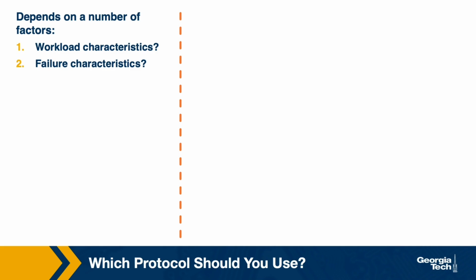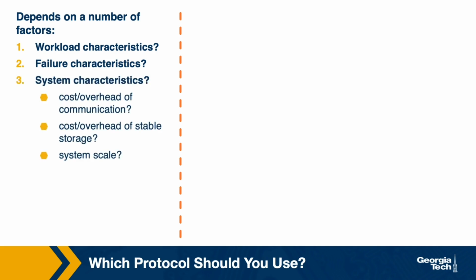These can be related to the workload. How often is the data updated? How big are the updates? How many nodes are involved in a single application-level transaction? Is achieving fast recovery important? When thinking about this, clearly we have to think also about the failure characteristics. What kinds of failures are occurring in the system and what are their probabilities?